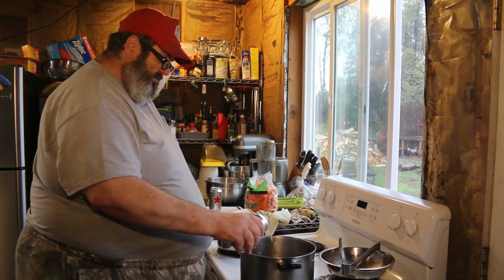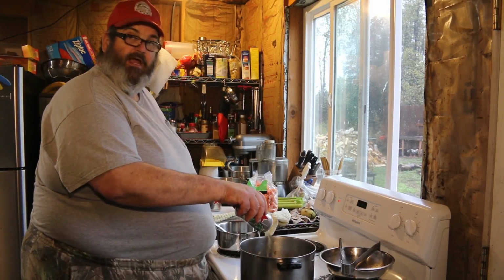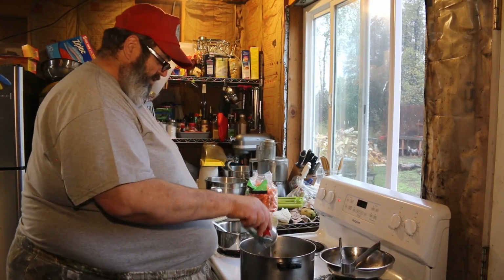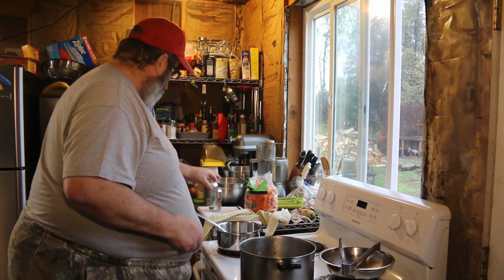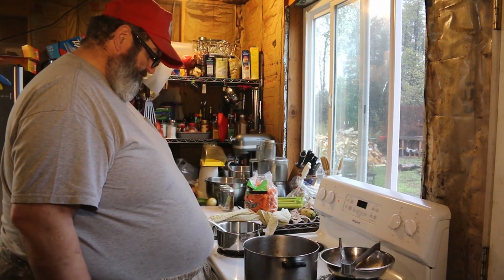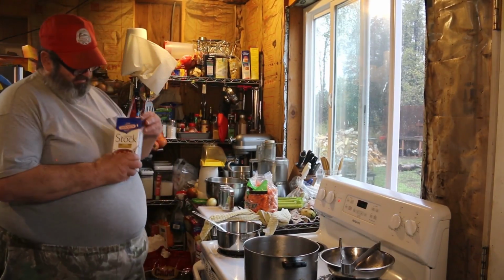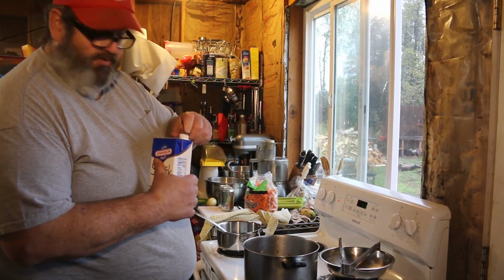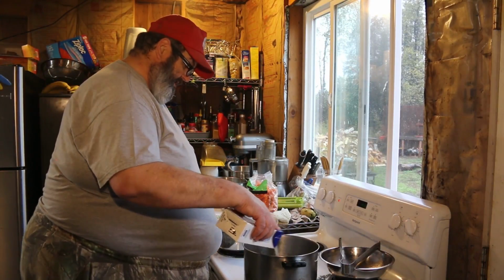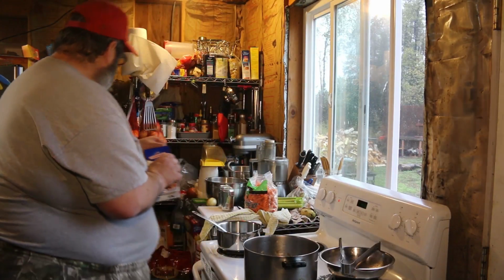Normally I'll have 6 or 12 beers sitting around cold. Today I don't happen to have that. I had about 6 cans of warm sitting around. So I'm just adding those, and I think I'd like a little bit more liquid. So I'm going to add a little chicken stock to it. I just like the flavor the chicken stock brings to the party, and this gives me enough liquid to get to the top. There we go.